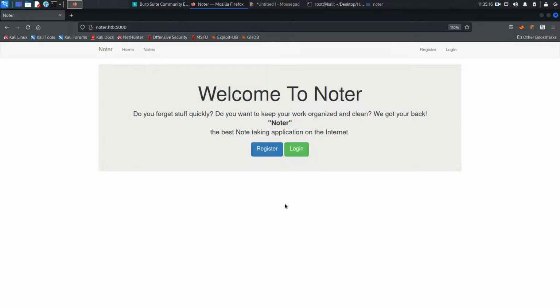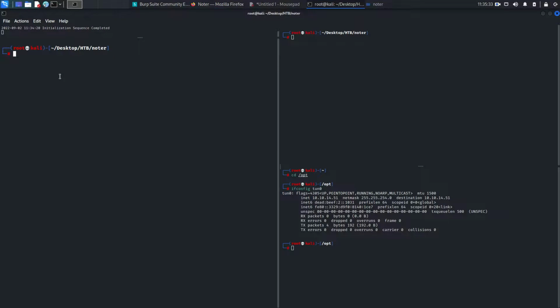Back again with another video, and today we are going to solve another machine from Hackthebox. The difficulty level of this machine is medium and the name of the machine is Noter. So without wasting time, let's go and we will start that machine from the reconnaissance phase, and especially from the active reconnaissance where we scan the services and ports published on the target over the internet or publicly published.